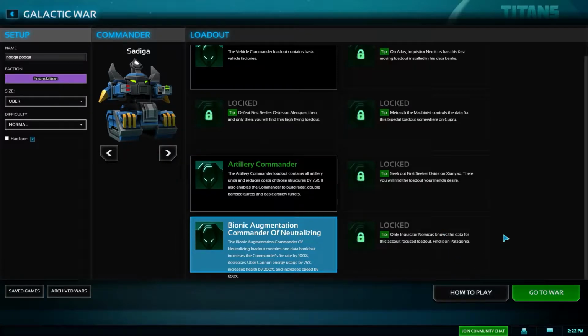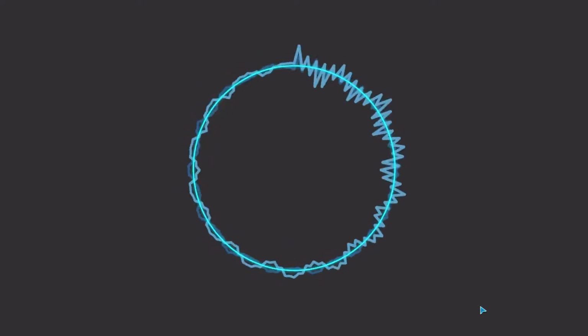Yeah. All right, so what are you choosing here? I'm choosing fast commander. Okay. And then, yeah. And you're going on a huge map, and you kind of maxed everything out, basically.